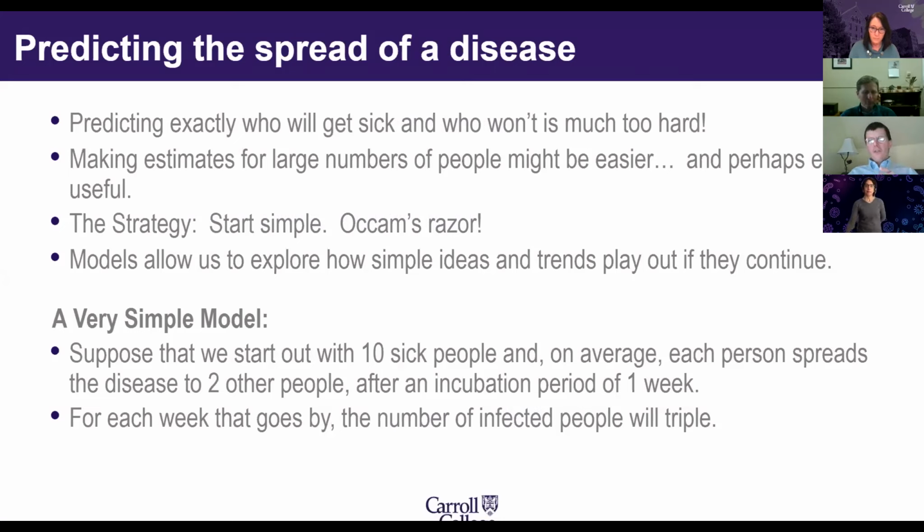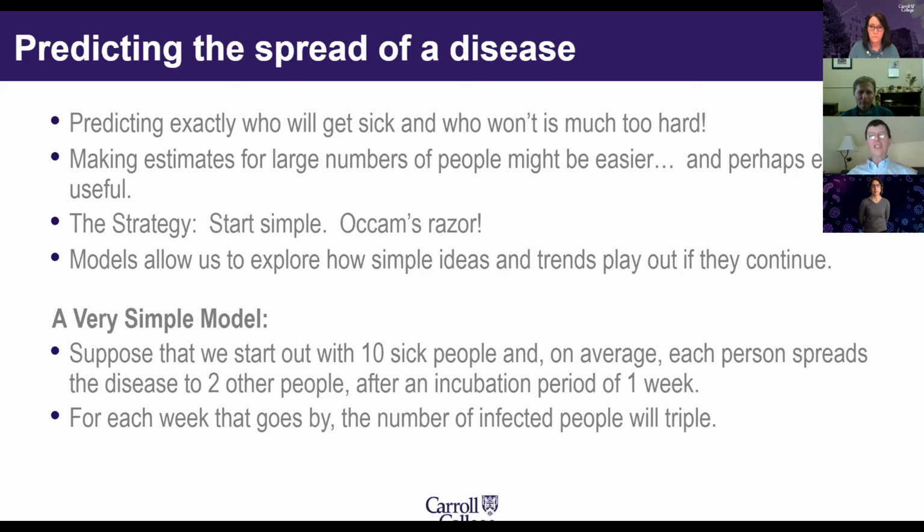The first thing we do is we say, well, trying to figure out exactly which person is going to get sick is going to depend on who sneezes on who and who's in what place at what time. Nobody can predict that. That's ridiculous. That's something far beyond anything we can do. So our strategy is to just talk about large numbers of people, thousands, millions of people, and hopefully the factors in play will be easier on average.